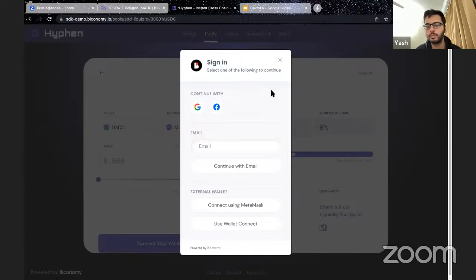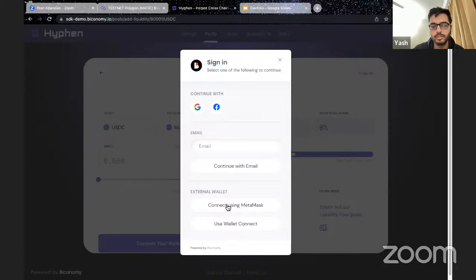So what we do is batch those transactions. Those transactions go as one on chain, and they get executed simultaneously. So the user does not have to have two MetaMask pop-ups and two different signatures and go through the process again and again. It's just one click that I'll show you guys. I'll show two flows, first with MetaMask, then with the social login.